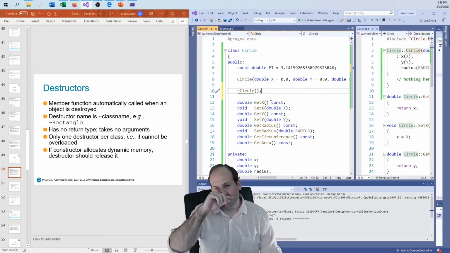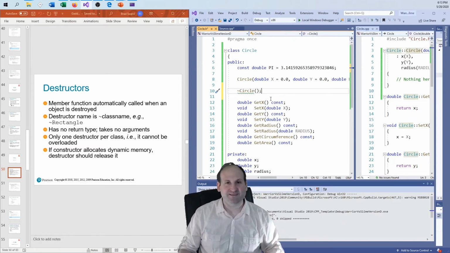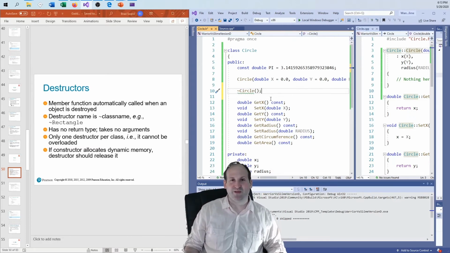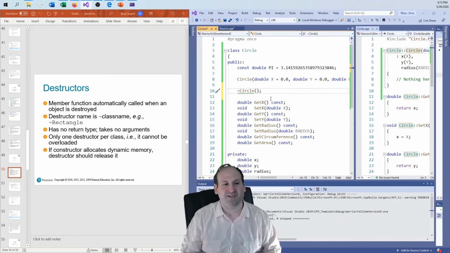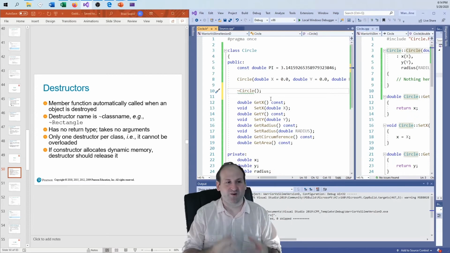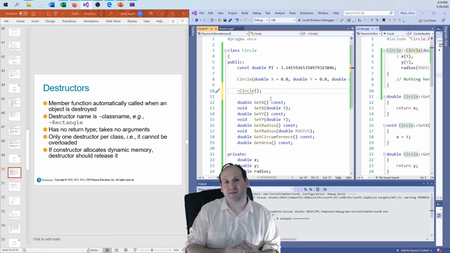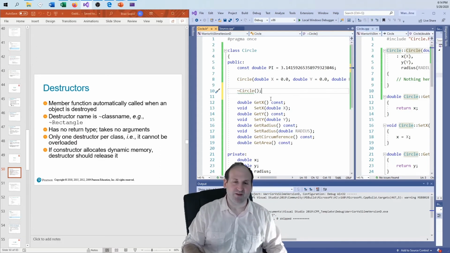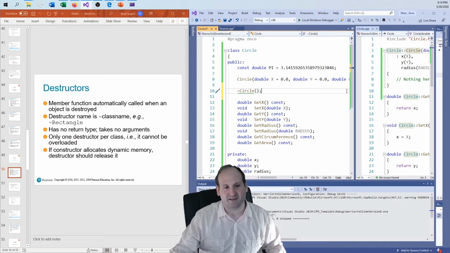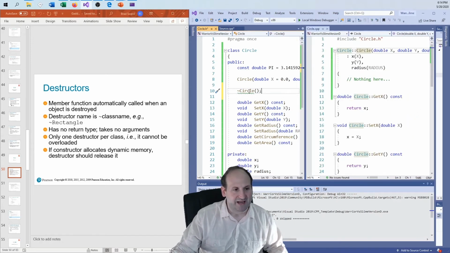And so again, for now, if you don't 100% get what that means, just give it a couple weeks when we get to showing you how that works under the hood. But basically, if I new up memory, if there's a whole collection of data sitting under the hood, and I want to make sure there's no memory leak, and I have pointers and newed up memory, this is my opportunity to go back in and delete everything. And again, I don't have to do it for this class, because I don't have any dynamic memory, so everything is handled perfectly well for me.